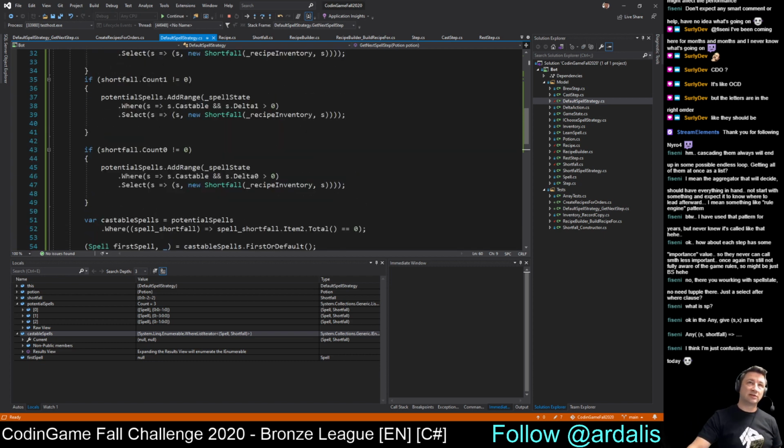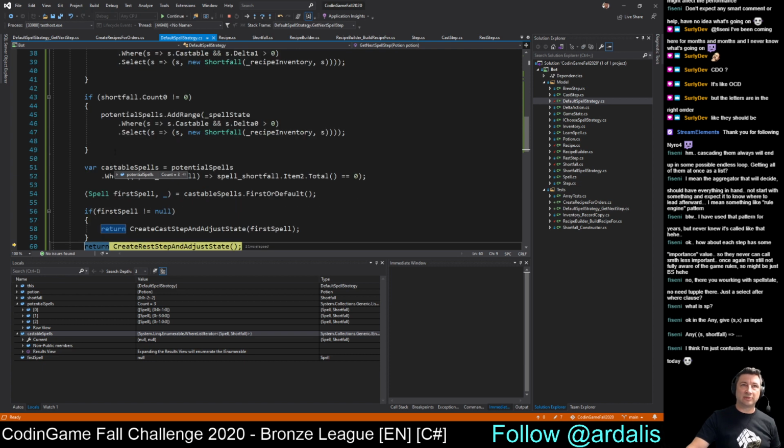So the problem is that this is good enough to give me a first pass of spells, but then I need at least one more pass. And that pass needs to be for each one of those spells, what do they need? And I don't want the second pass to include any of the spells from the first pass, because they're needed. So it's almost like I want to look at all of them or just one of them. Like, these are the three spells that I need to cast, one of them. I gotta get there now somehow. It's like a tree.